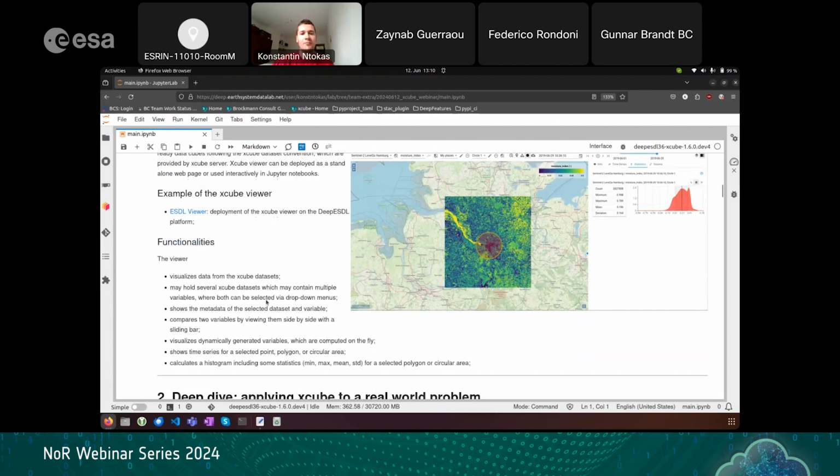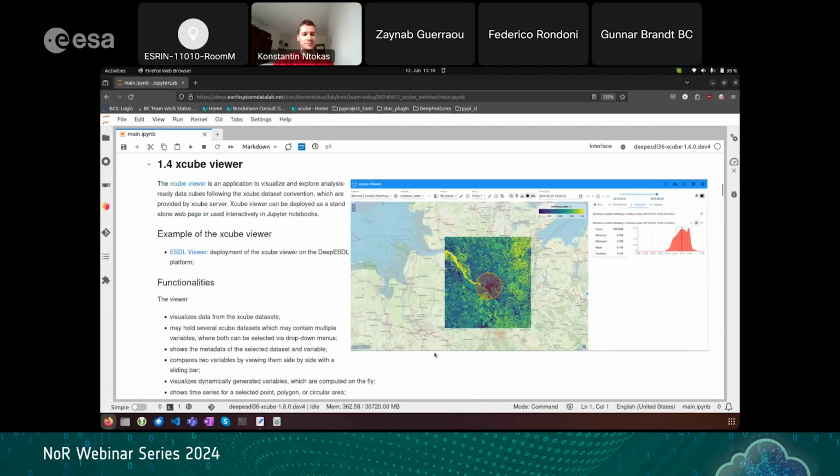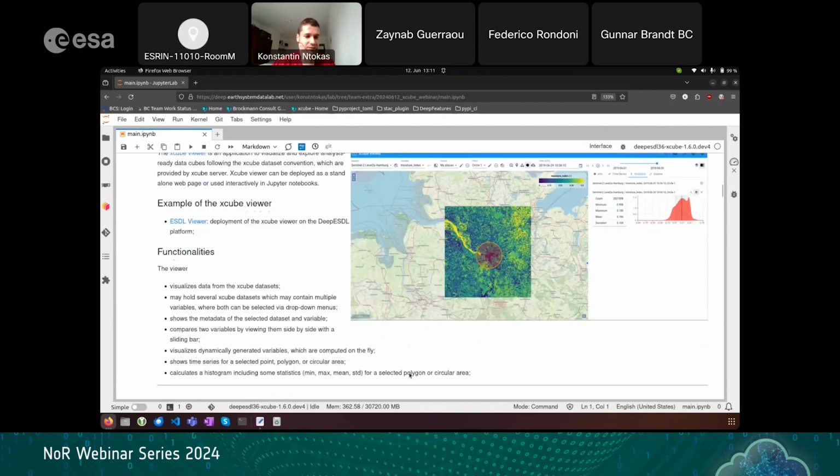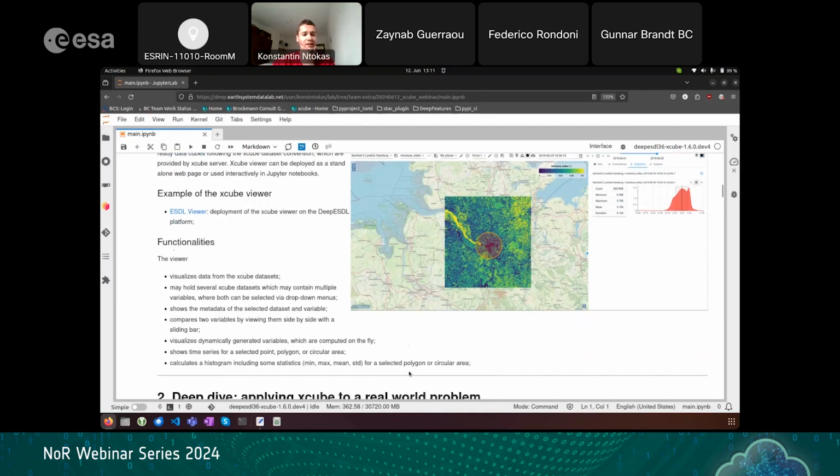visualization. We can add multiple data cubes with multiple variables, which will be selected by the drop-down menus. And we can compare variables by viewing them side by side and having a slide bar, and then really have two variables next to each other. We can visualize dynamically generated variables, which are computed just on the fly.